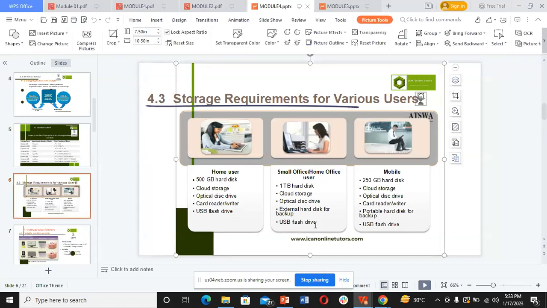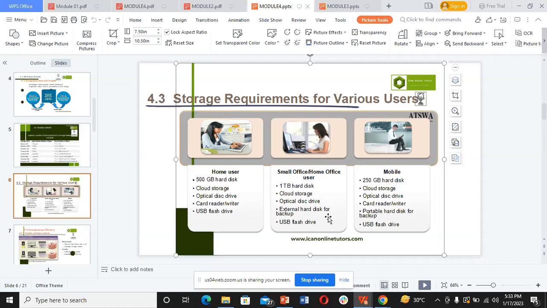So depending on what you are working on, you have different requirements. For a home user, it might not need more than just a 500 gig hard disk, a cloud storage, optical disk drive, card reader, USB flash drive, etc. For a small office or home office, I need one terabyte, your cloud storage, optical drive, external hard disks, whatever you are doing actually.